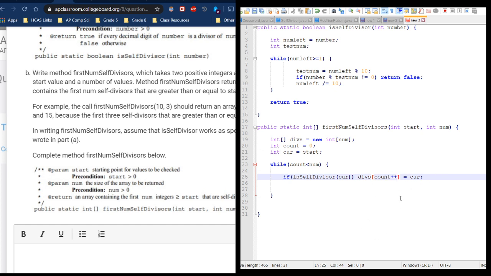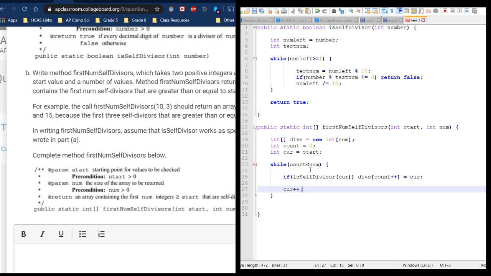It will add count, and that makes it just very easy. The reason I don't do it for current is because whether or not this is true or not, we'll still need to increase later on. So I don't want to do it again. So I'll just do current plus plus here.